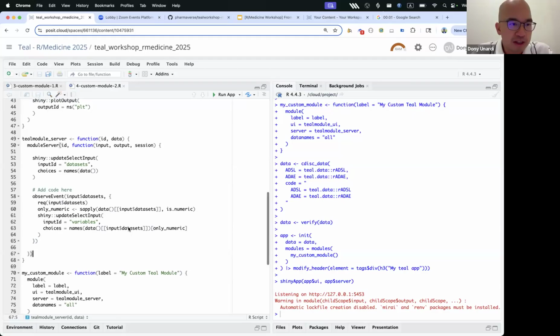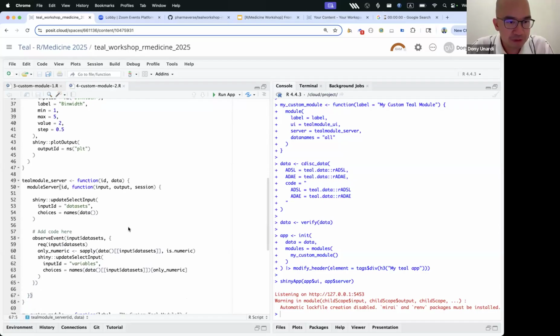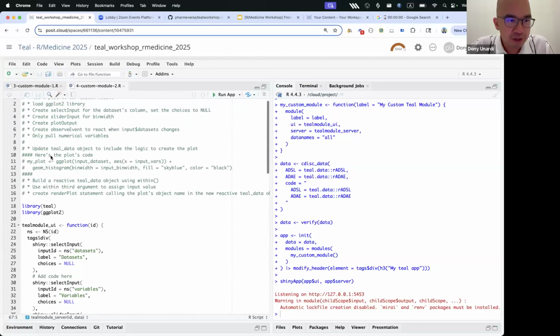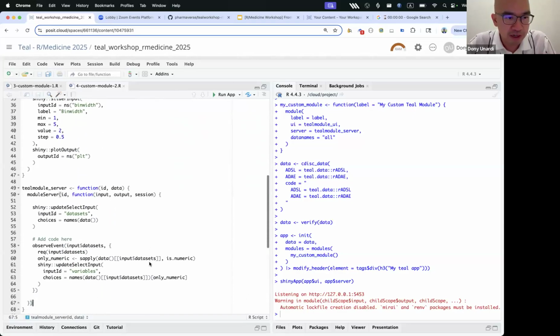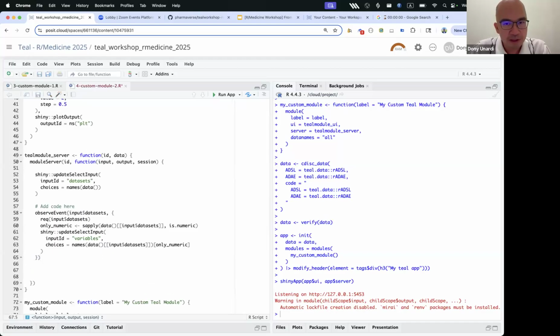All right. Now the last one, what we need to do is make the output. I did have a shortcut on the plot that I want to do, but we're gonna hold on to that for just a second here. So what is the story next? The story next is that now that we have the data set and the variables, we need to inject this new code into teal data. And we know we can inject this using within. So that's what we're gonna do.